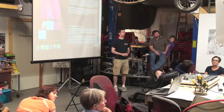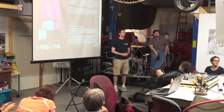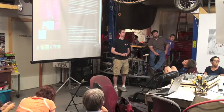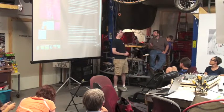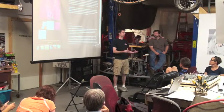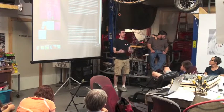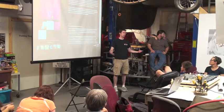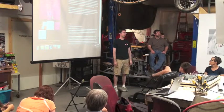Is the data on the cards itself encrypted? So if I were to actually get to your card and then pick up the transmission? That is a good question. At the moment, no, at least not for the proof of concept, just because we built a hardware device that generates random numbers and then pumps them to an SD card. We wanted to make it as open as possible so that it was verifiable by someone.